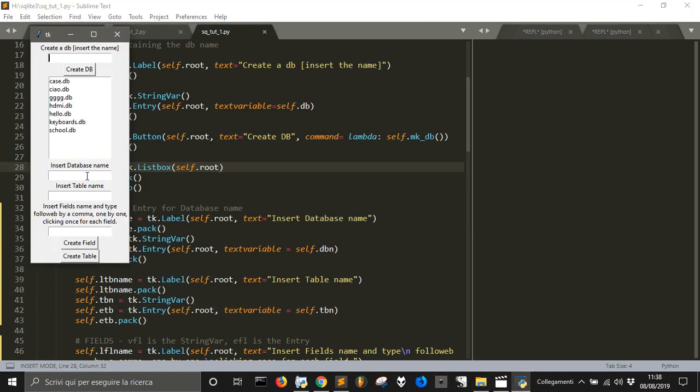We just created it. So let's insert the database name. It's school.db. Let's put db because I don't know if I made the control about the extension. Insert the table name. Inside of school, I want to put students table.